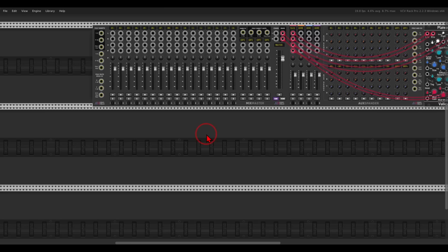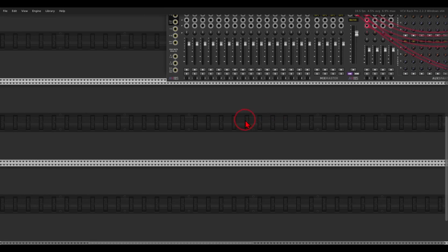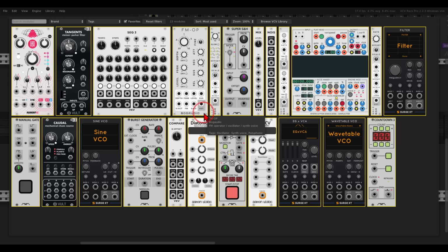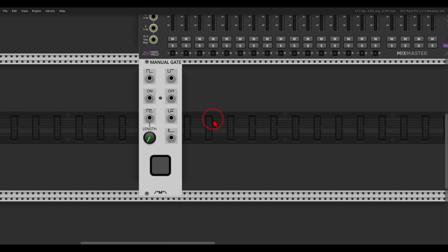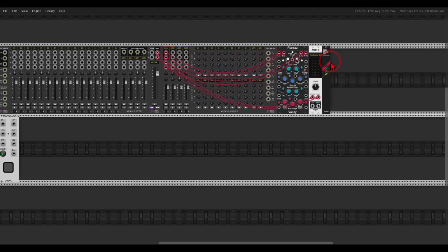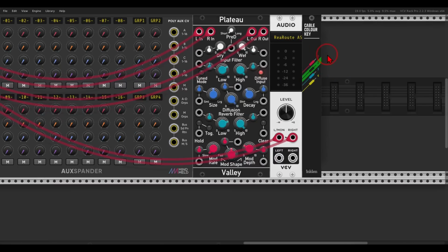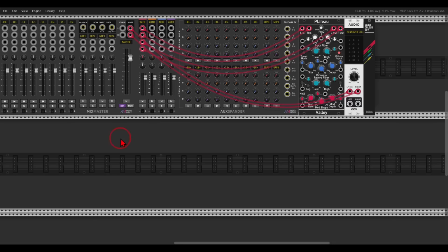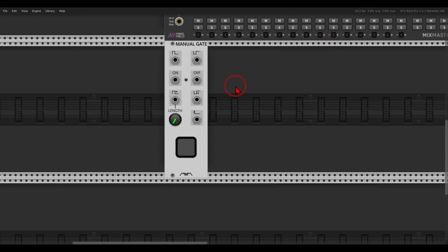And for this, let's start with the start button. And already I will mention that I will use only 3 available modules, so all of you can follow along. And this button module will be the manual gate from Count Modular that will look like this. By the way, the patch itself we will build from scratch, but I already have here, as always, the MindMeld mixer with the send reverb, and I will also use color coding. So I have here the cable color key module from Inclan, so I can quickly switch between the cable colors. So let's go back to this manual gate module.